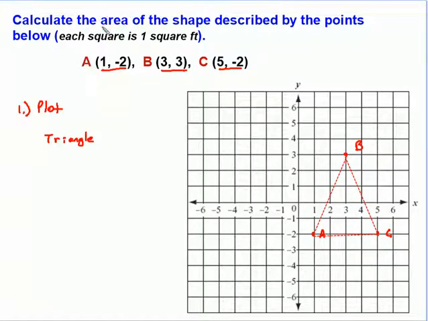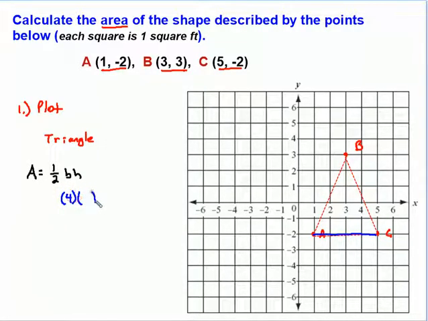So if we're looking for the area, we remember that the area formula for a triangle is what? Do you remember the area formula for the triangle? See if you can recall it while I write it. Area is equal to 1/2 times the base times the height. Do not forget the 1/2, right? I tell you that over and over and over again. Okay, so what is the base of our triangle? Well, let's draw a line and see. We know this is our base down here, so we'll go 1, 2, 3, 4. Our base is going to be 4.